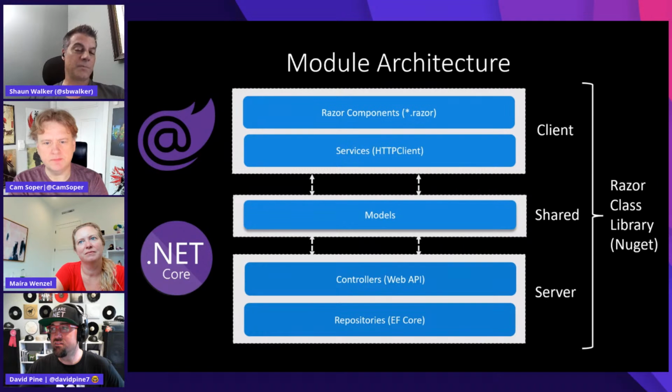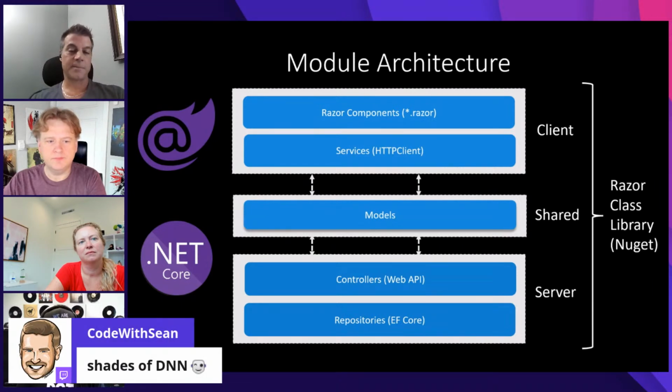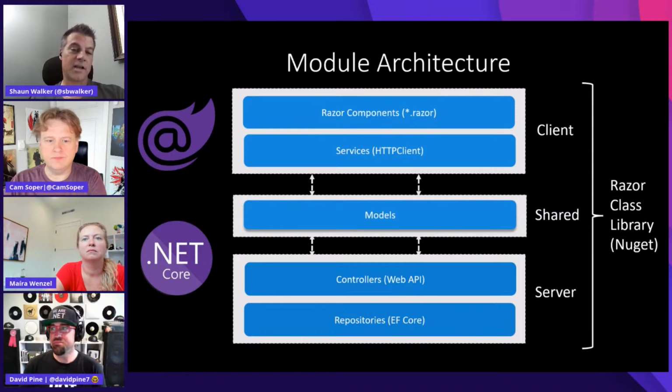So from a modular perspective, Oqtane is a framework. The idea with an open source framework is that you try to avoid changing the framework code itself. A framework provides extensibility points so that you can extend it with your own functionality. This is primarily done through modules, which was the common term we also used when we created DotNetNuke. But in the Oqtane sense, a module is essentially a Razor class library, one that has all of the client server characteristics to it.